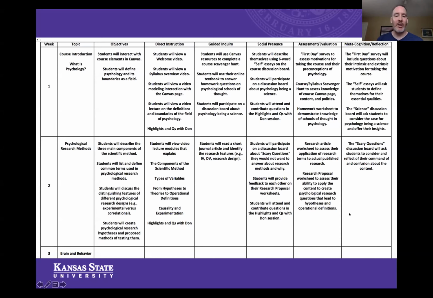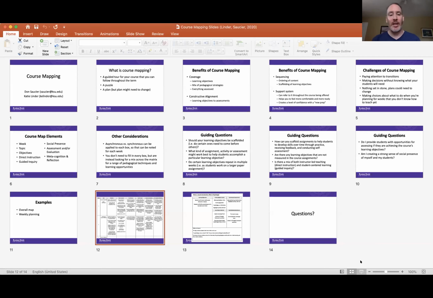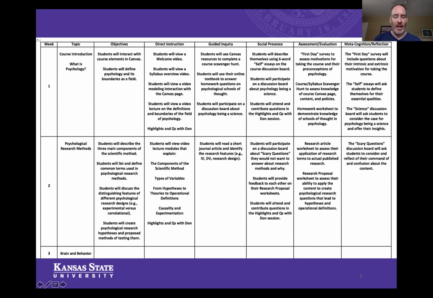So what we're seeing here is now the overall map for my general psychology class. And as I had mentioned before, this is an overview of the entire field. So what I'm going to do is think about how I take a field that is very, very diverse and very, very broad and has lots of underlying questions and lots of different theories and some disagreement among those theories. How do I share that with my students? So I figured in that first week, I'm going to have a course introduction and I'm going to talk about what psychology is. I don't know if you can see my cursor or not, but I'm looking in that first upper left box of those topics.